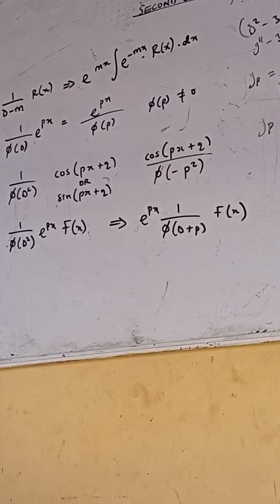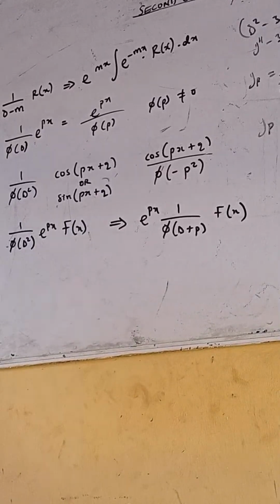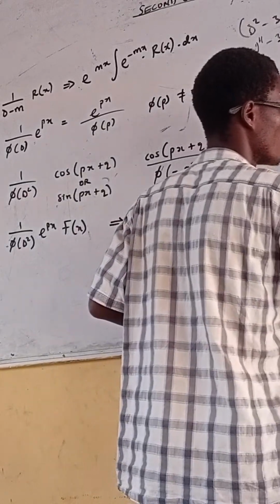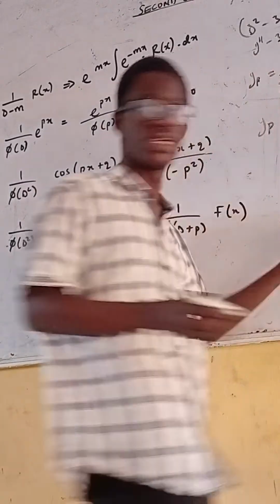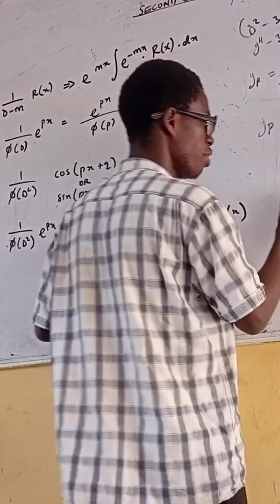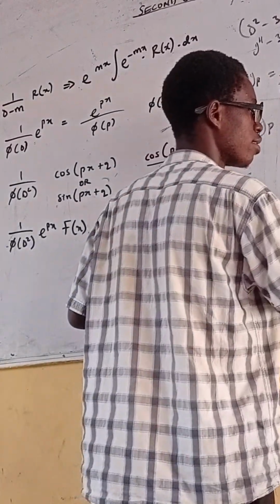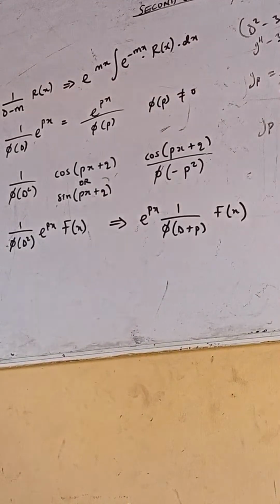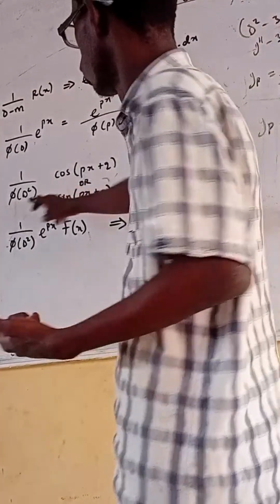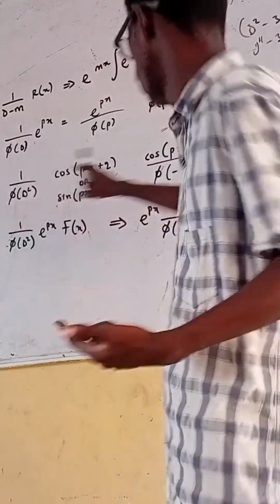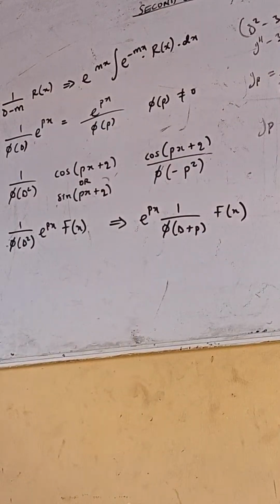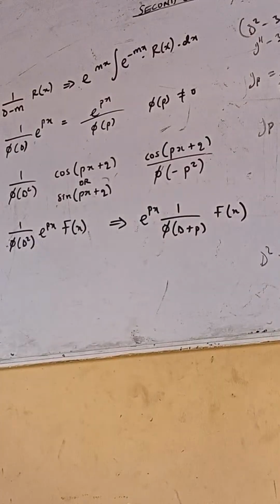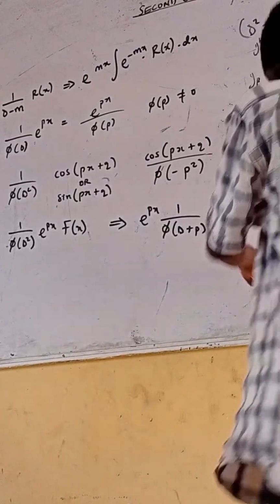So there's another one here. D squared plus 1 of y equals cos 2x. Looking at something like this, we can say yp equals cos 2x over D squared plus 1. Now you compare it to the third form. Here your D squared you are going to transform to minus p squared. So D squared equals minus p squared. What's your p here? 2, right? So it means D squared equals what?